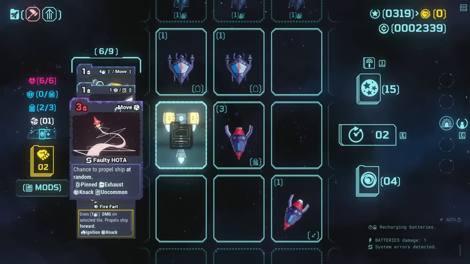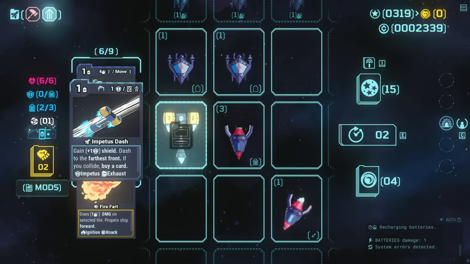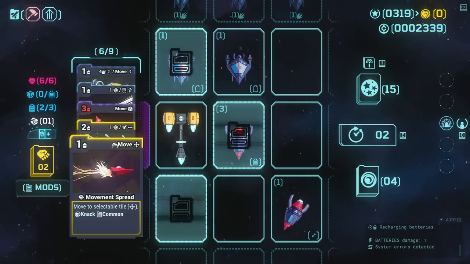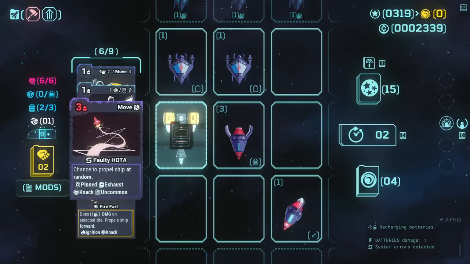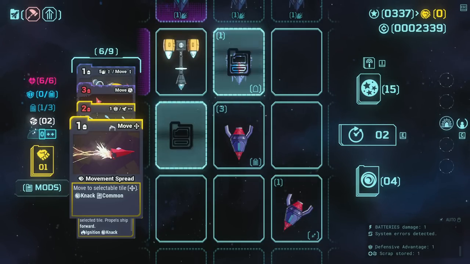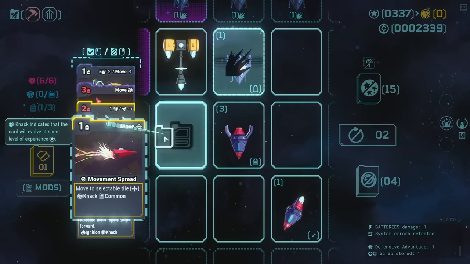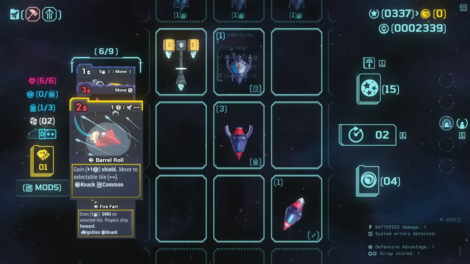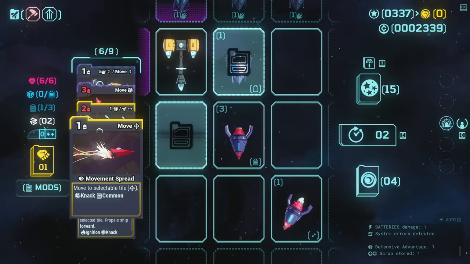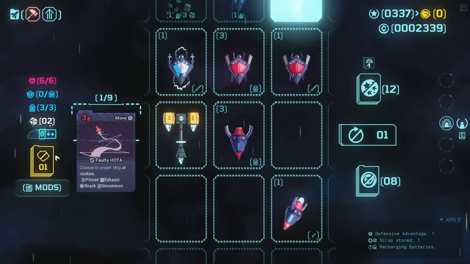Faulty... Okay, we got chance to propel your ship at random. Oh, okay. So we have another impetus dash. Oh, boy. This is going to be interesting. I kind of want to... So if I... We could dash forward. We have no shield. We also have no energy. I think we just want to move back. You're attacking downwards, so we are good to just move back. We get to keep our impetus up.